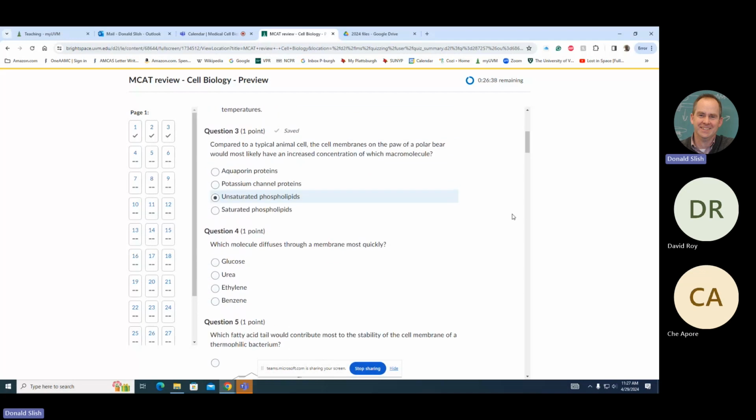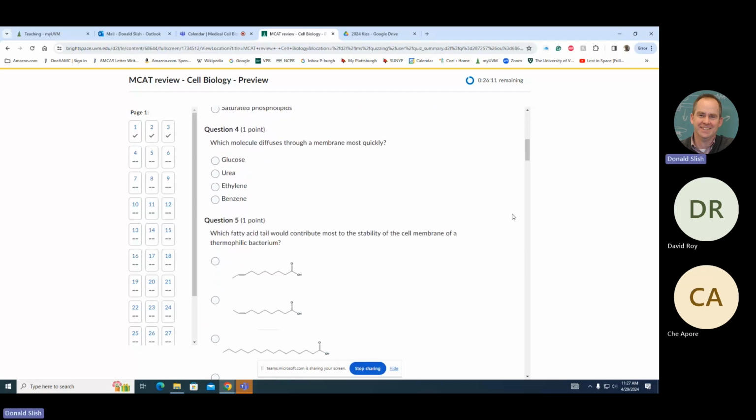Small question. So they have unsaturated phospholipids, and because of the cold, it works kind of like saturated phospholipid? Yeah. All right, because I thought it was going to be saturated phospholipid too, so that it would have more protection. Pretty sure it's unsaturated, but we'll see in the end. It is. It is, okay.